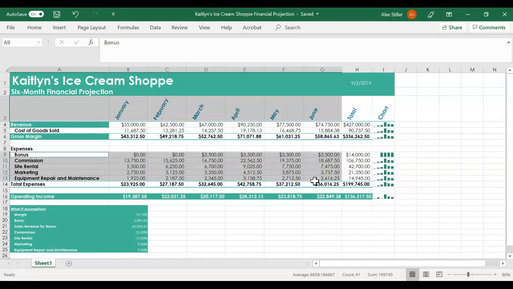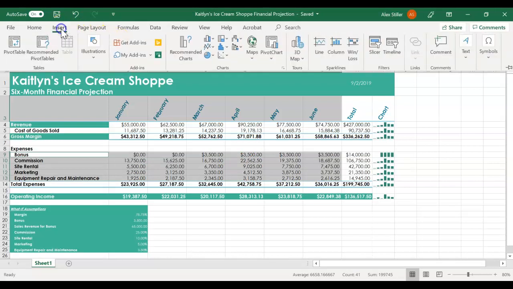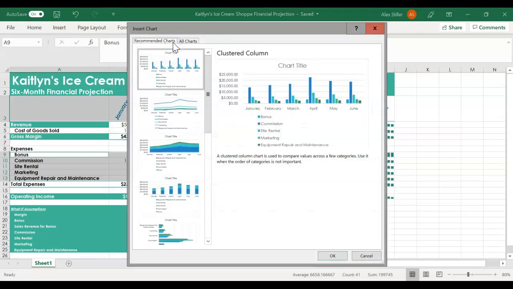Display the Insert tab. Click the Recommended Charts button in the Insert tab in the Charts group to display the Insert Chart dialog box with the Recommended Charts tab active. You can experiment by clicking the various recommended chart types, reading the description for each of its best use, and examining the chart preview. Page EX 153, Step 2. Click the first clustered column recommended chart to select it, and then click the OK button in the Insert Chart dialog box.